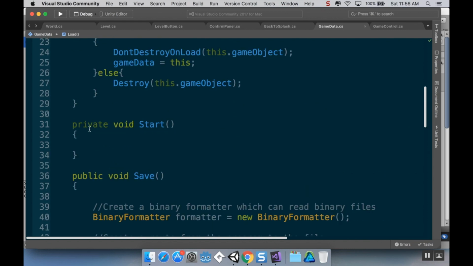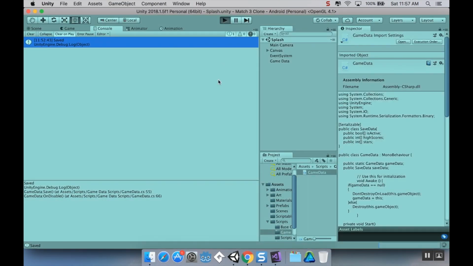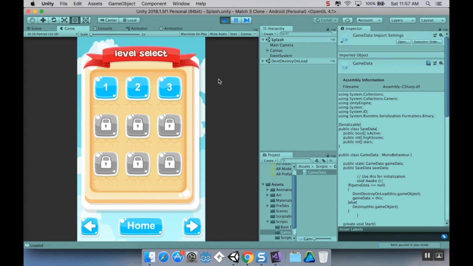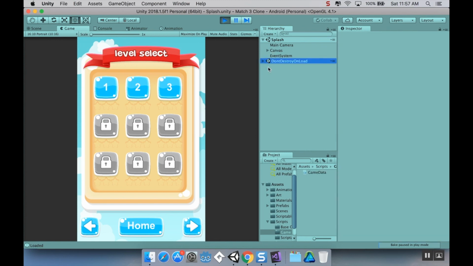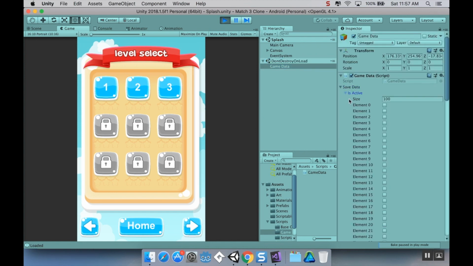So I'm going to save this. Now, what I want to do is on start, I want to load that file. So if I save this, go back into Unity here, I'm going to hit play, and the first thing that should happen is I should see load, but I didn't have any data to load. That was kind of empty. So what I'm going to do is go to my game data here, underneath DontDestroyOnLoad, my save data.